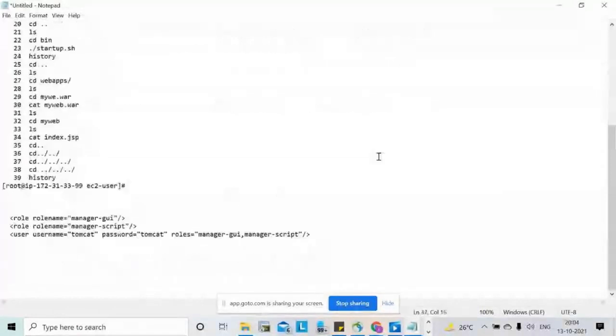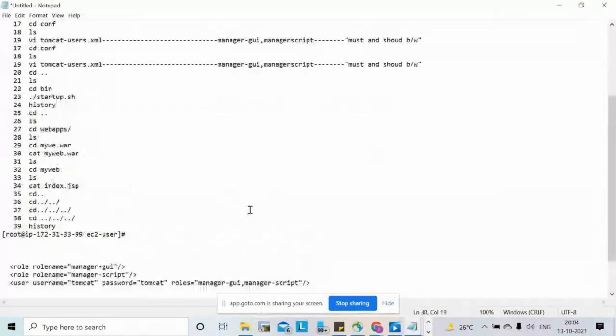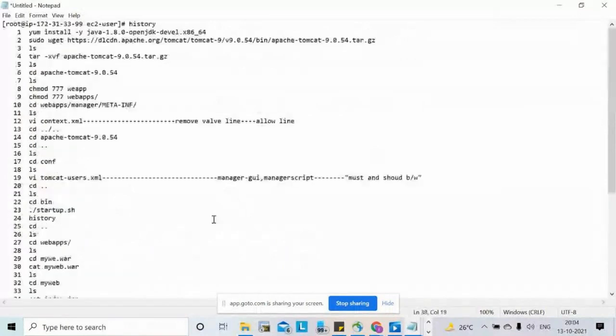So just practice this Tomcat. Like this, the number of Tomcat servers are nodes to the Jenkins master. No, these are all Tomcat. I have only one Tomcat server now.